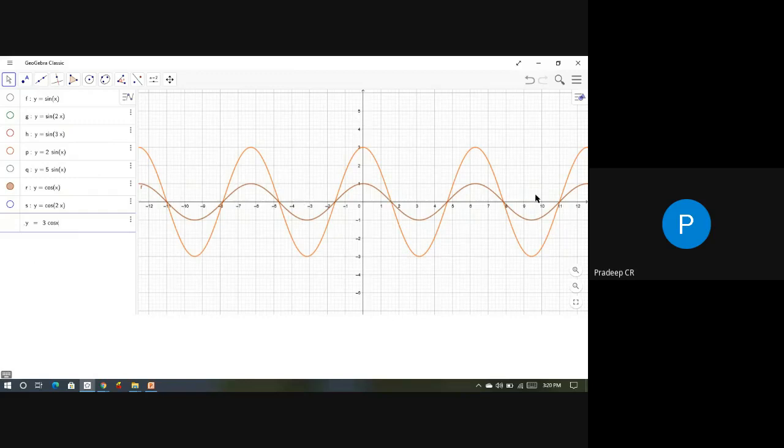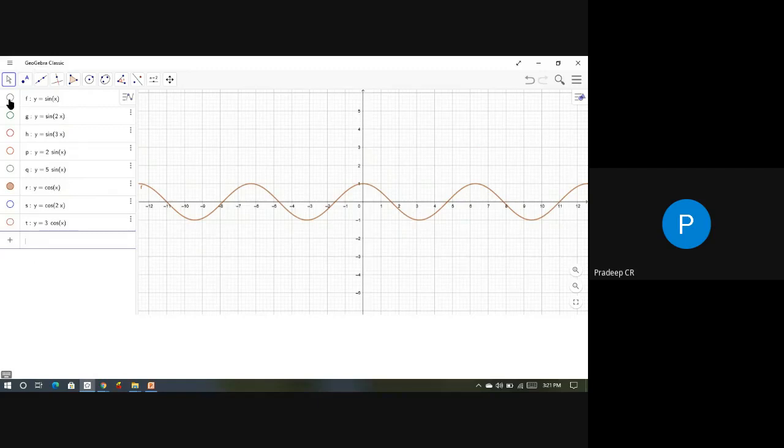Cos x also doesn't keep on increasing indefinitely forever. Means for some regions, cos x is increasing, then it will decrease. For example, from 0 to pi, cos is decreasing. But after pi to 2 pi, it is increasing. So some places it decreases, some places it increases, but it increases and decreases in a similar way all through. So unlike the polynomials where if x kept on increasing, y also kept on increasing, here such a thing doesn't happen. That's what I'm trying to tell you.